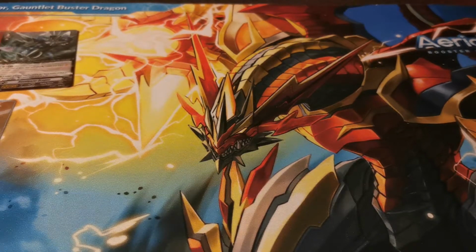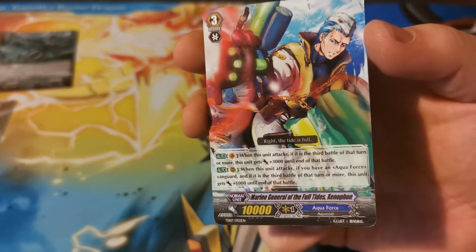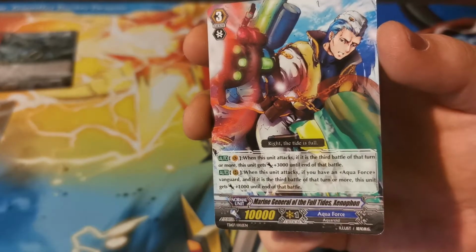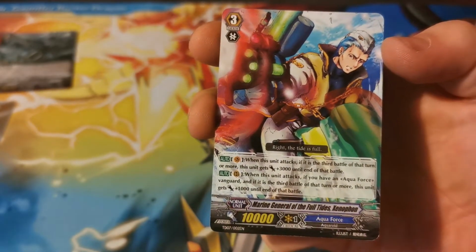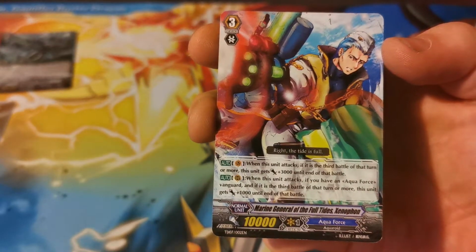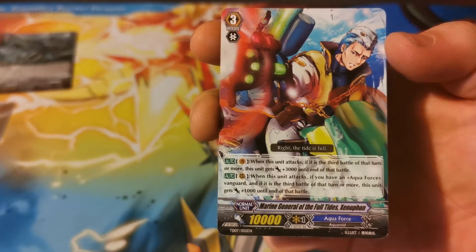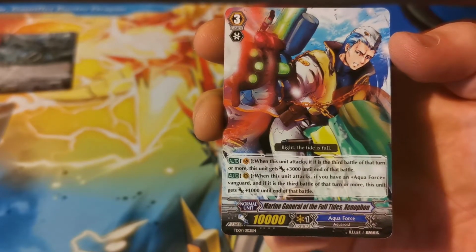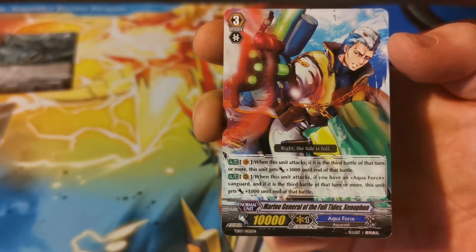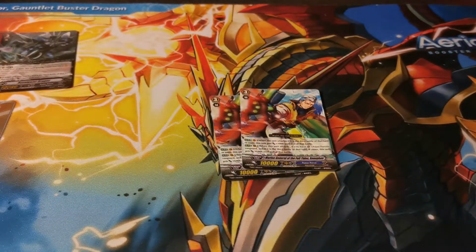Next we have 2 copies of Marine General of the Full Tide Xenophon. So his skill, when this unit attacks, if it's the third battle of that turn or more, this unit gets 3k power until the end of that battle. Second skill, when this unit attacks, if you have an Aqua Force Vanguard, and if it's the third battle of that turn or more, this unit gets 1k power, making it an 11k attacker. Which is pretty good considering.